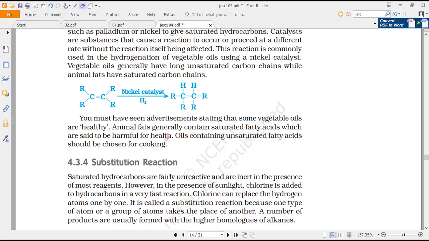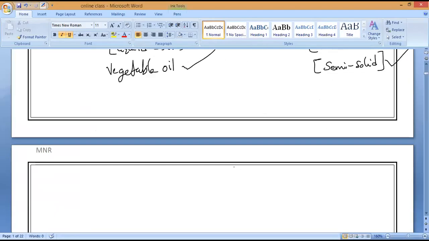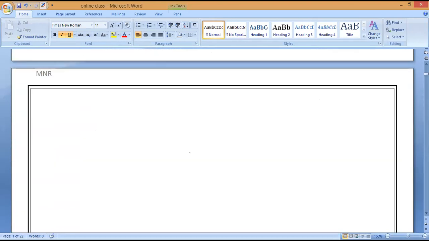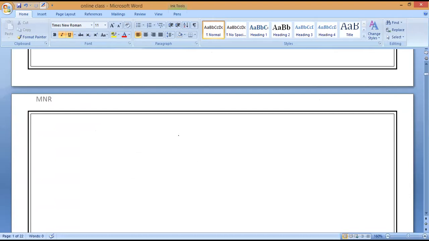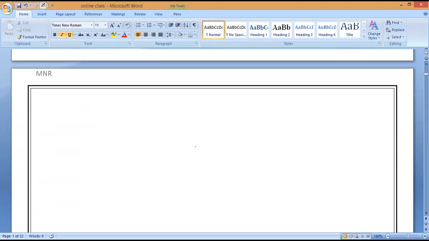So for that same reason, all of you note here: unsaturated fats are good for health, but saturated fats are not good for health. Now, based upon this, tell me, is vanaspati good or bad for our health? Bad for health. That is the reason I am saying this, wherever we are eating saturated fats. Particularly beef, those who eat it without proper boiling, you might have noticed. Basically, Westerners eat more beef, but they cook it properly. But many of us are inspired by them and have beef without proper cooking. It leads directly to cardiac attack.